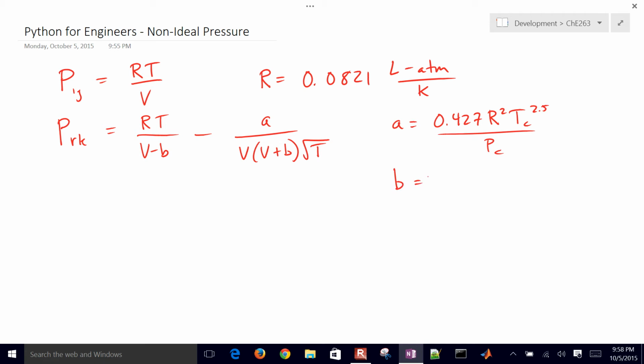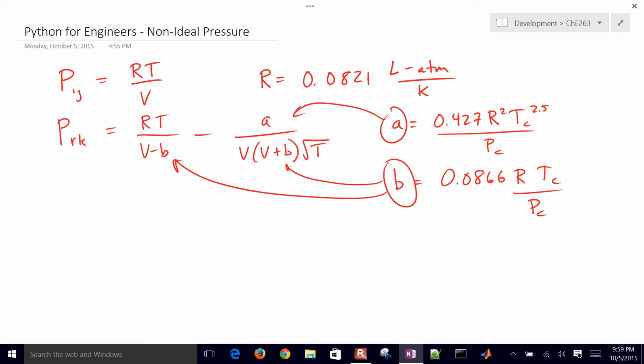I also have B as well, and that is going to be 0.0866 times the universal gas constant times the critical temperature, divided by the critical pressure. So these constants are just going to be used here and there. Very similar to the ideal gas law, but just a little bit more complicated.